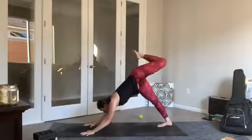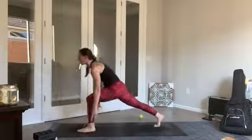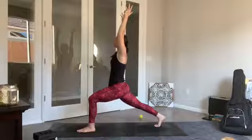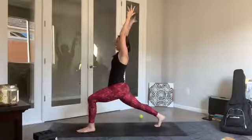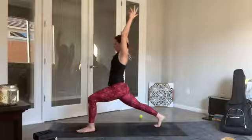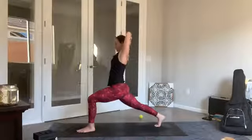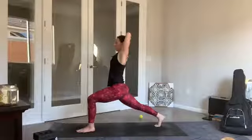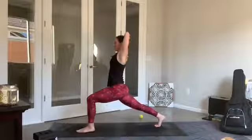Exhale, step it all the way back to the top of the mat. Rising up, crescent lunge. Back leg straight this time. And then we'll take that left hand, bend the left elbow, reaching the left hand for the middle of the back. Right hand comes to support the left elbow. So coming into supported cow face arms. Take a deep breath in.